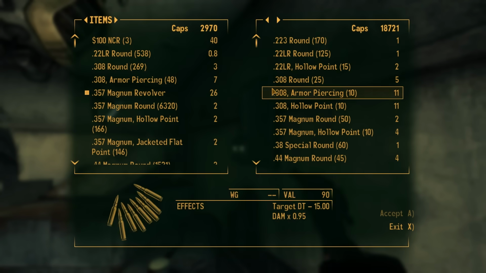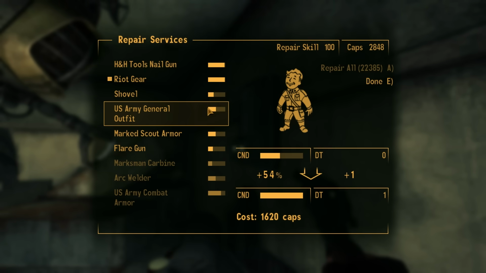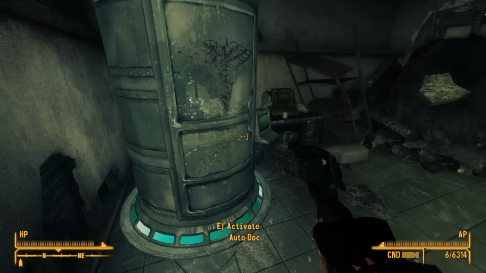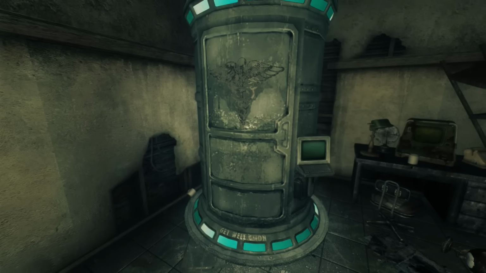We can restock on ammunition and repair our new gear. I'm gonna go ahead and repair my revolver to do as much damage as I possibly can. Nearby, we find an auto dock. We can use this to heal on up and remove all rads.